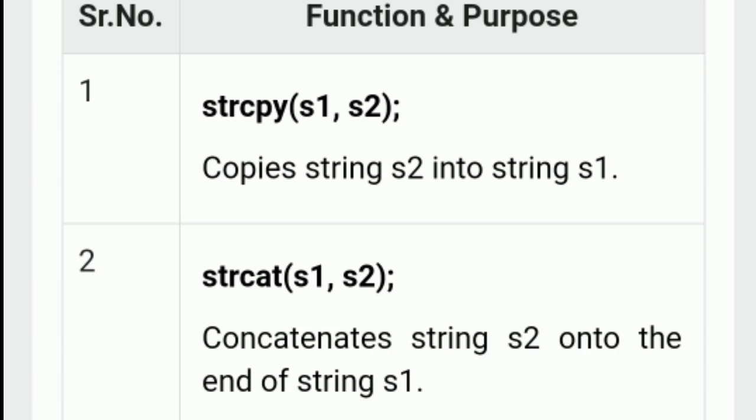strchr(s1, ch); returns a pointer to the first occurrence of the character ch in string s1. strstr(s1, s2); returns a pointer to the first occurrence of string s2 in string s1.